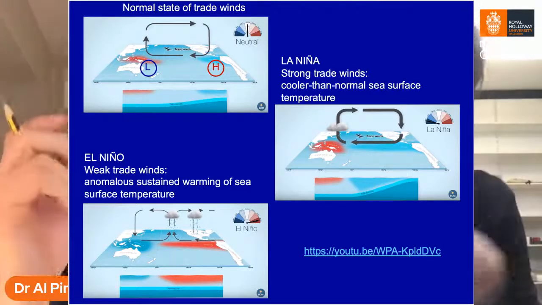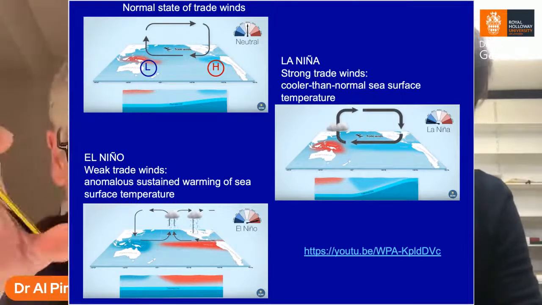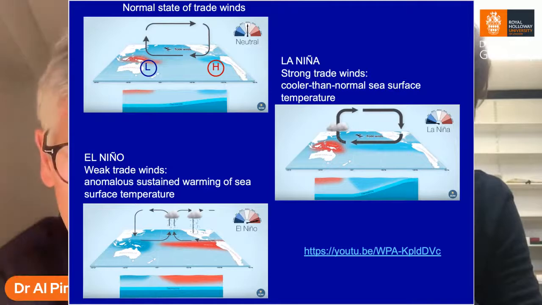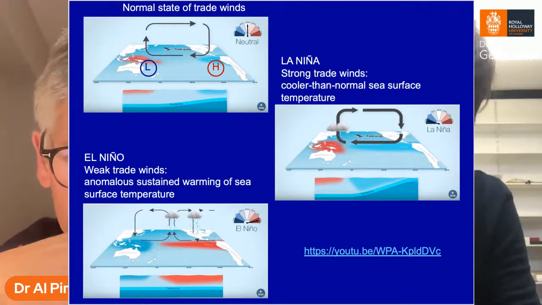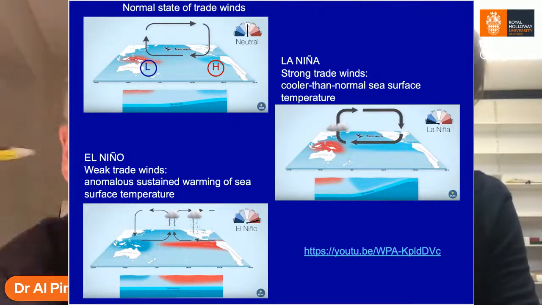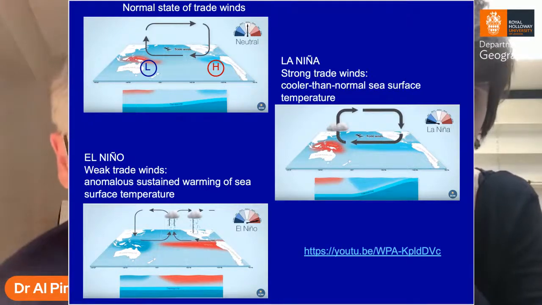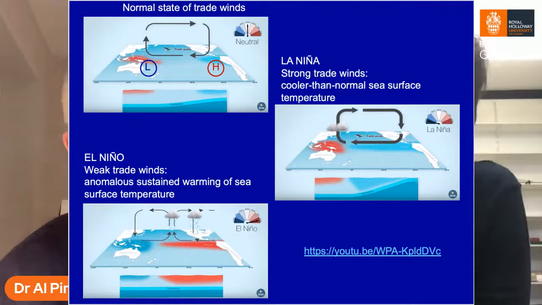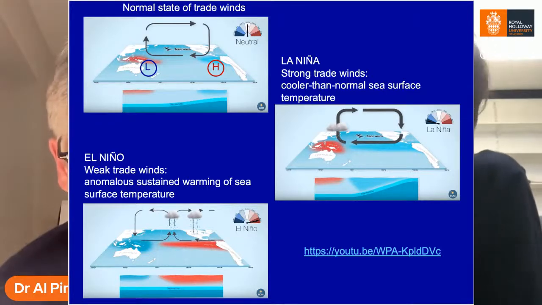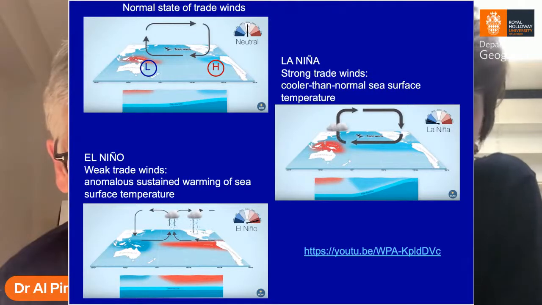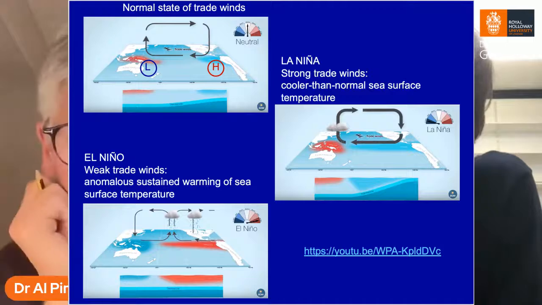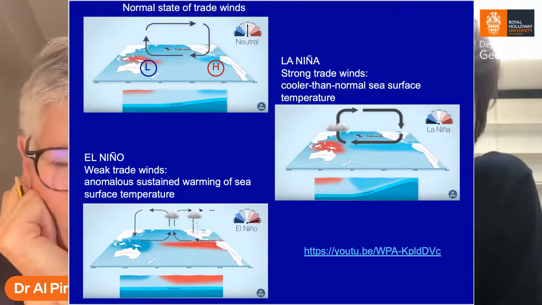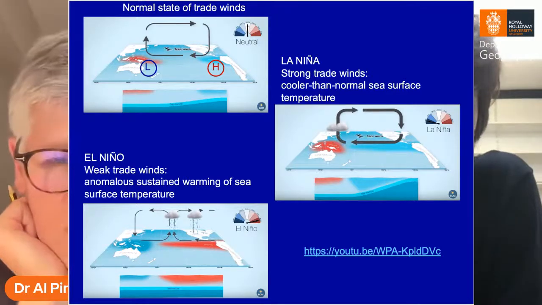Okay. Right. And so in a La Niña year, you get strong winds, cooler ocean temperatures on the American western coast, and dry conditions. Yes. And all of that humidity is being pumped to the west, to the Asian and Australasian region. Exactly. And this upwelling, for example, is very important because it's bringing nutrients to this part. So there is more productivity in the ocean, more algae, and then more fish as well. So it's very good for fishing during La Niña on the American western coast. Okay, so if you're in Mexico or along the Chilean coast, then you can have a very productive year as a fisherman.